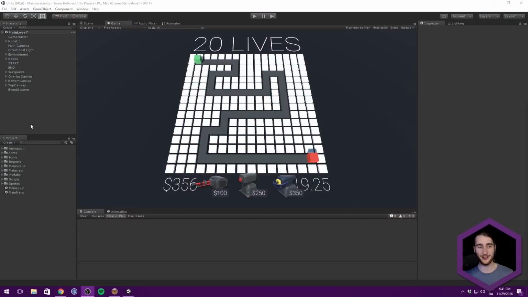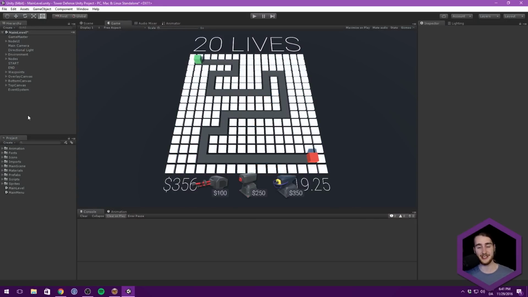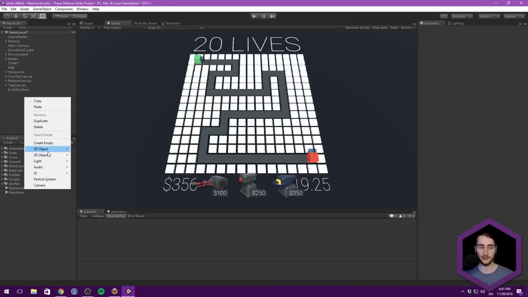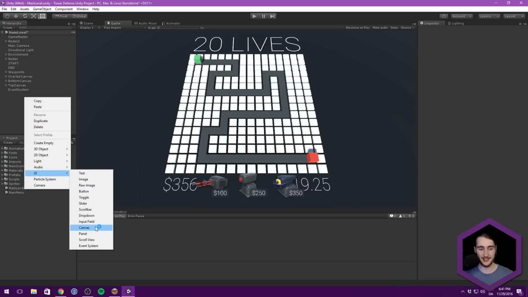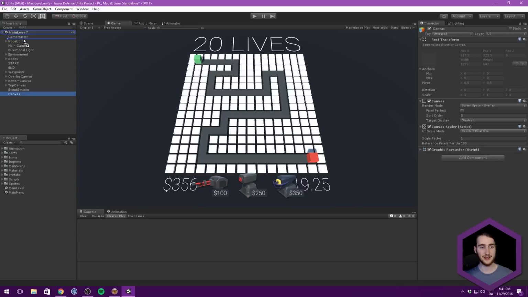So let's just jump right into Unity here, and I basically just want to start by creating some very simple UI that we can animate on and off whenever we want to fade. So let's just go in here and right click, go on the UI and select canvas. Let's drag this to the top of our level. And we already have a lot of different canvases in here, but it's going to make it a lot easier if we just have this sit on a separate one.